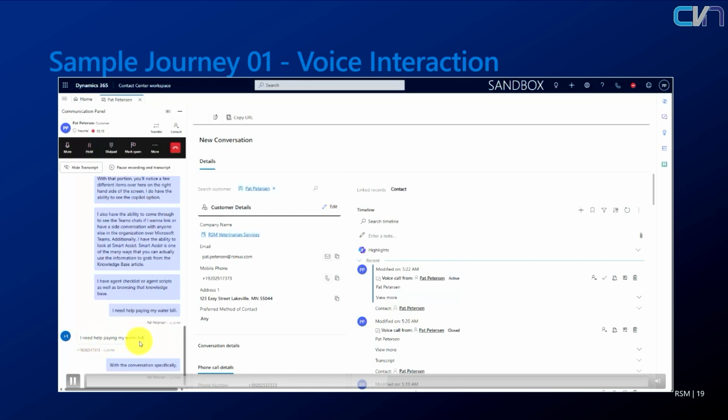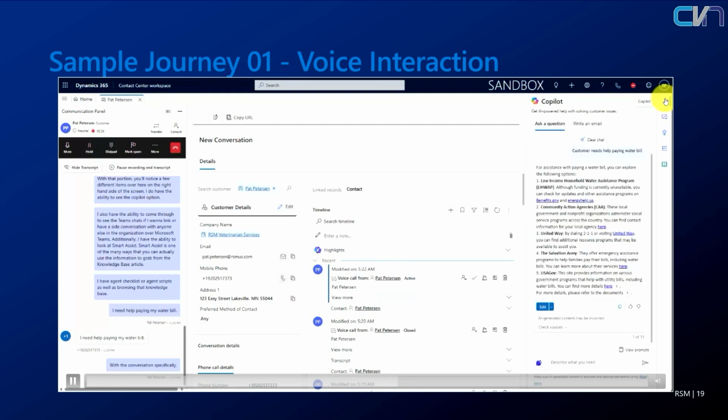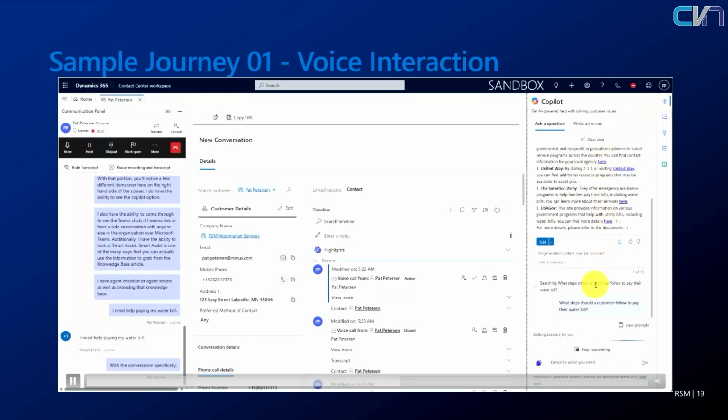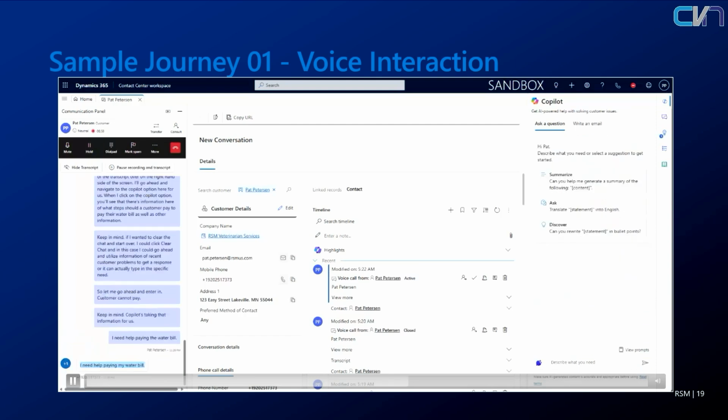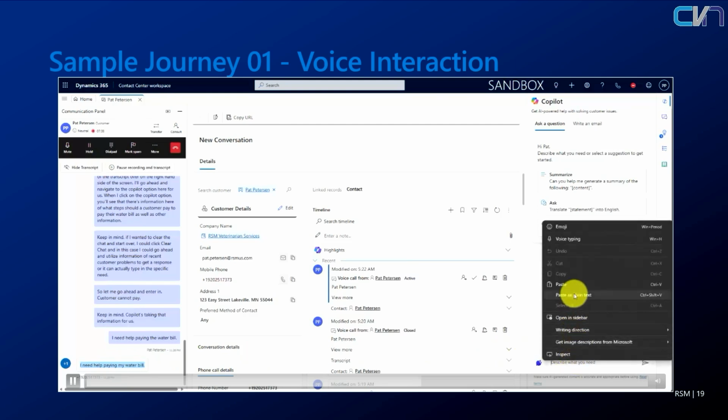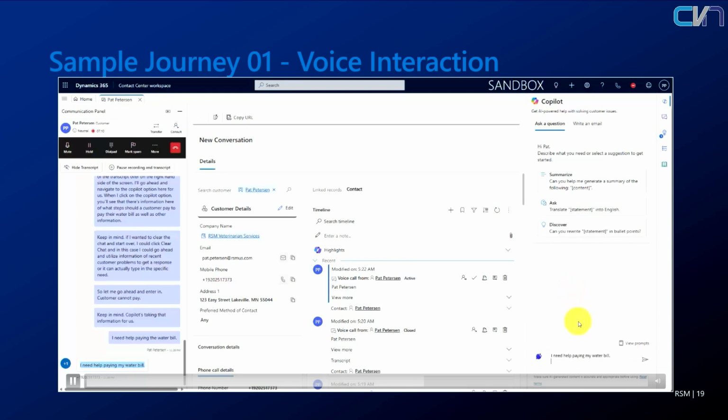So here you can see I'm asking it, I need help with my water bill. And then over on the right-hand side, I can jump into the Copilot portion. Hopefully this is the recording where it worked. There we go. We can see it's generating information on there. It also has other information on our water bill. So again, this is information on my water bill. I can copy and read that specifically as I need. So again, with that, a very efficient and quick way for you to go ahead and use it. If I want to paste that information in, I can obviously paste that information.